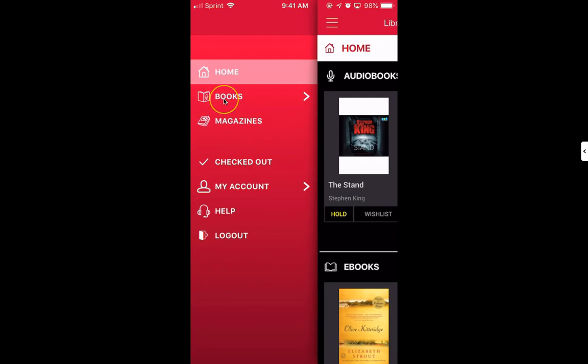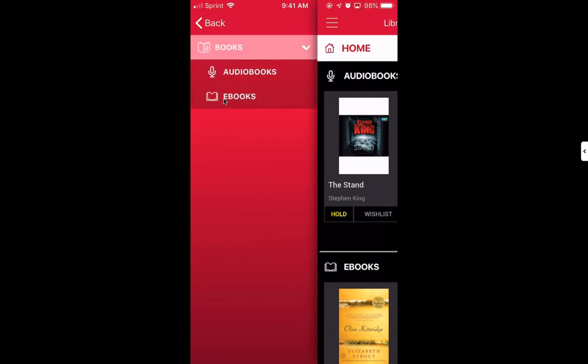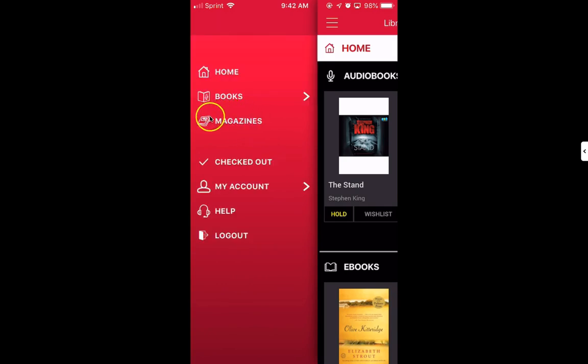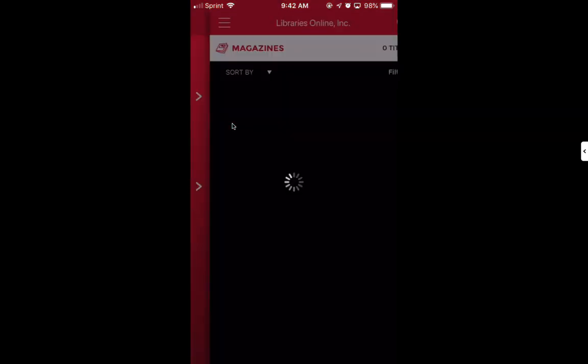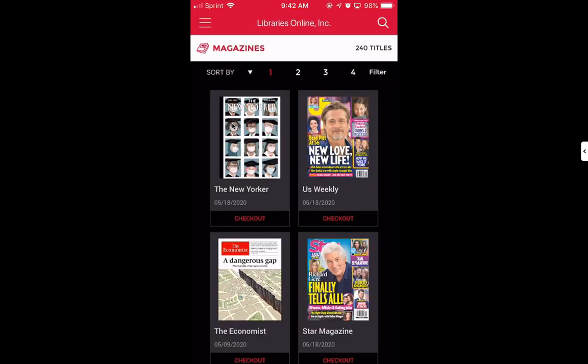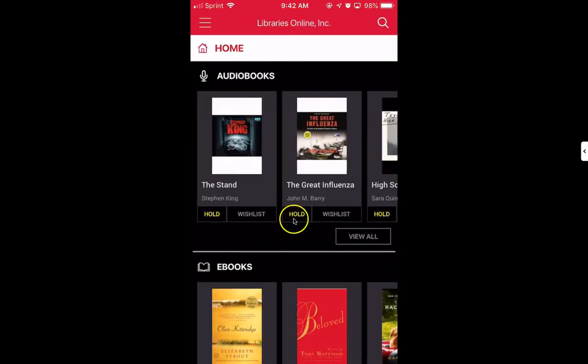If you were to tap on books, we would be able to then choose the category audiobooks or ebooks. Similarly, if you tap on magazines, that's going to take us to a page of all the magazines on RBdigital. So this is the equivalent of tapping on the View All button. It's just in the menu instead of on the home page.